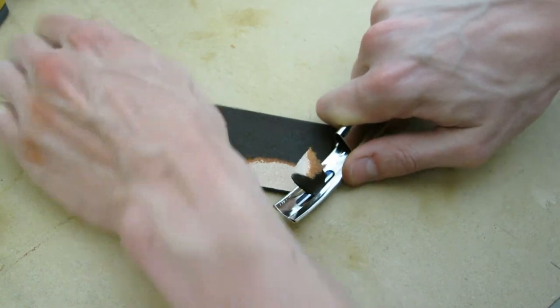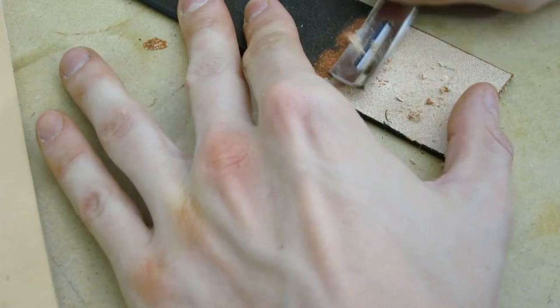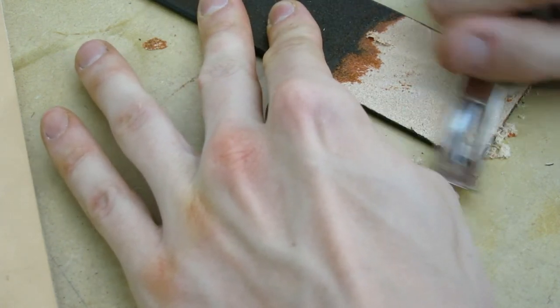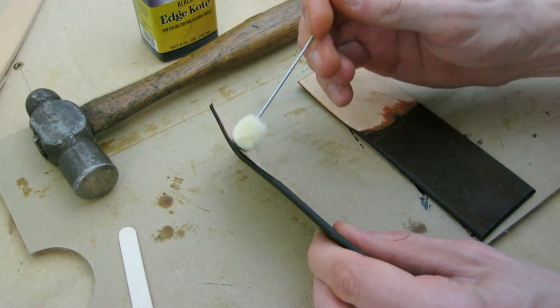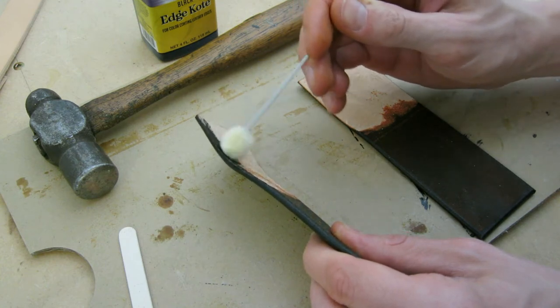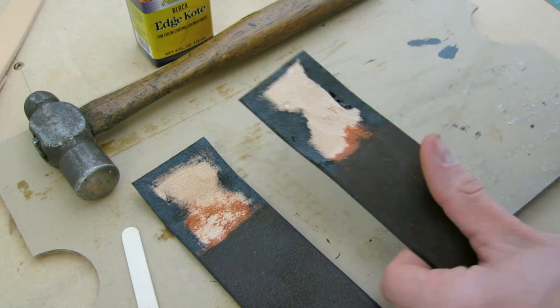So here I'm working on another piece of that really thick veg tan, and this and another piece like it will end up being the mounting points, the connection points for the backpack straps, the main straps that go over your shoulders to make it a backpack. So these are some pretty big hefty parts that are going to probably see quite a bit of weight on.